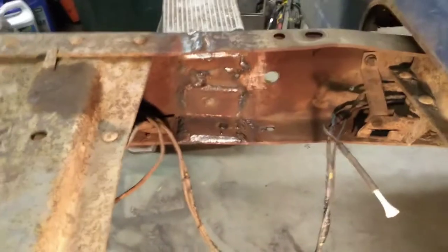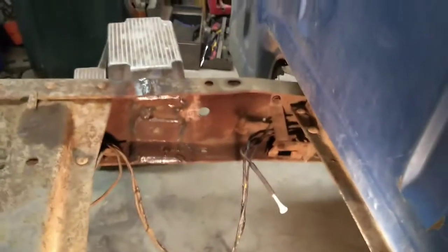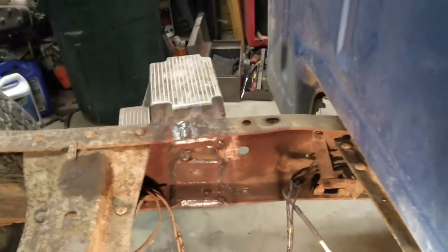And we got our fish plates back in there. I took one of those pieces and welded it on the bottom there, and another piece welded up on the top. And between those two, what we're really going to do is, well, it's going to back up everything and stiffen it.